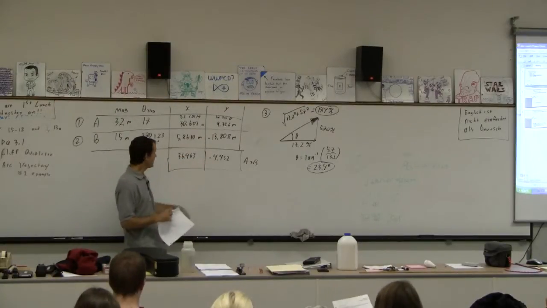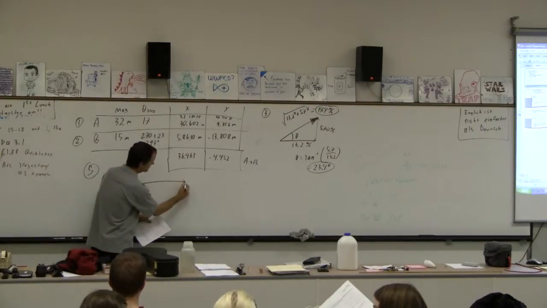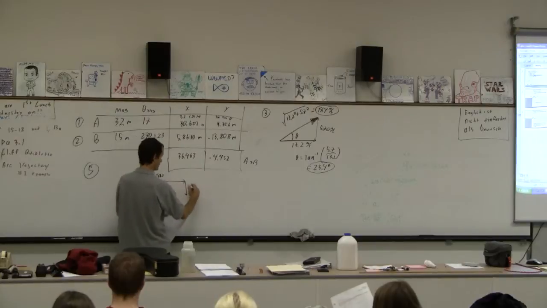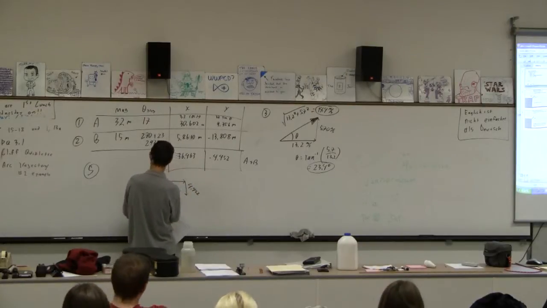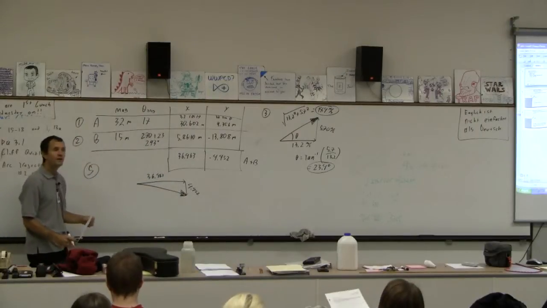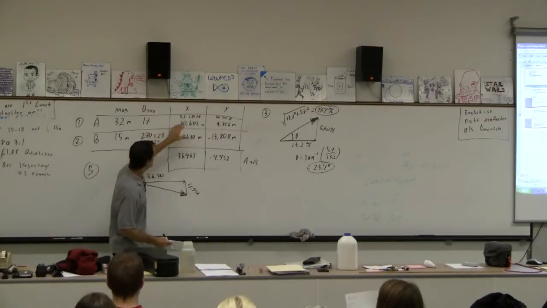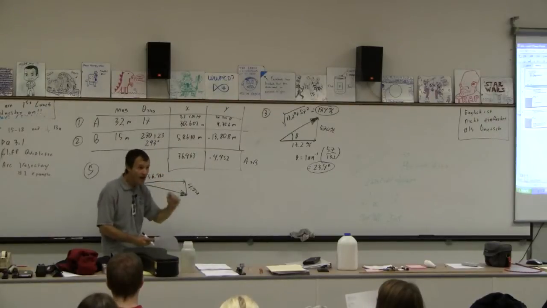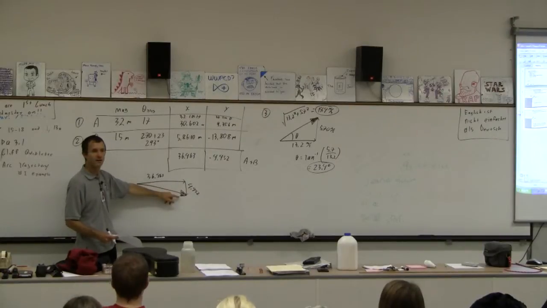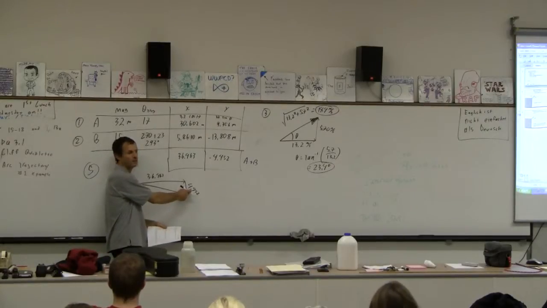Yes? Now we have to draw this. So I'm finishing 5 here. We have to go over, down, right? There's the vector. So again on number 5, isn't it sad if you do all this stuff, you get the right trig angles, you get the right components, you add them together, you draw the picture and then you don't put an arrow on your hypotenuse? Isn't that sad? Or you draw this guy up when he's really down. That'd be sad.